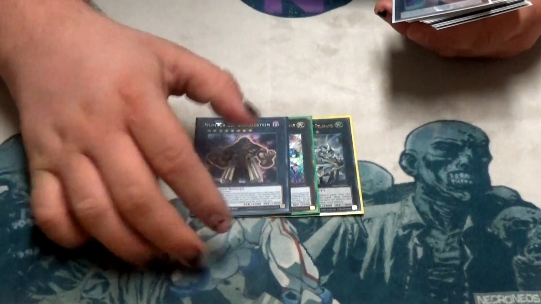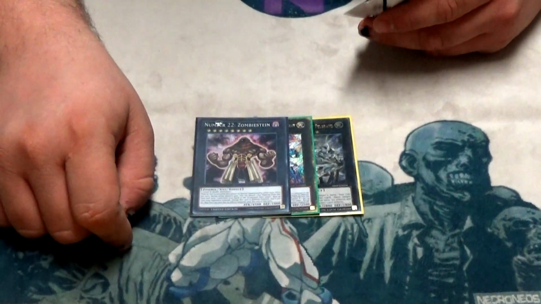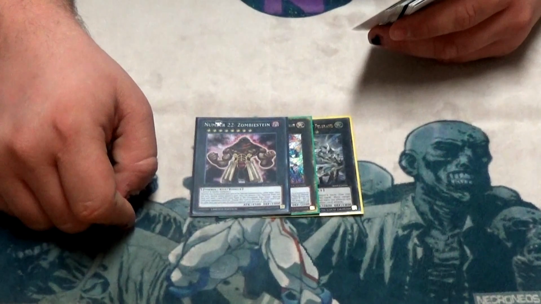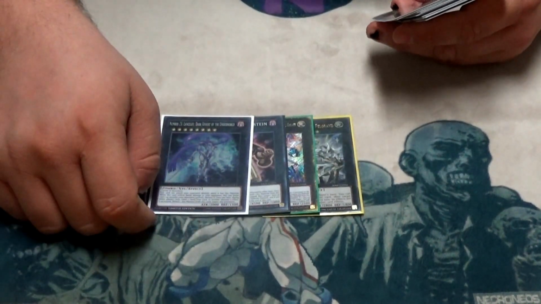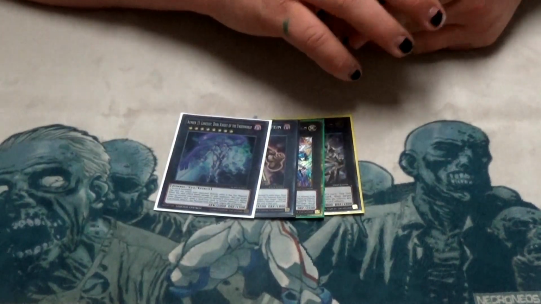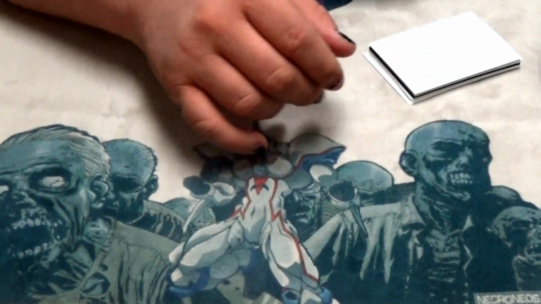Zombies Time. Again, never summoned it. It's a really good rank 8 though, so I would recommend still playing it just in case. Lancelot, more control, always good. And then that's all the rank 8s there.